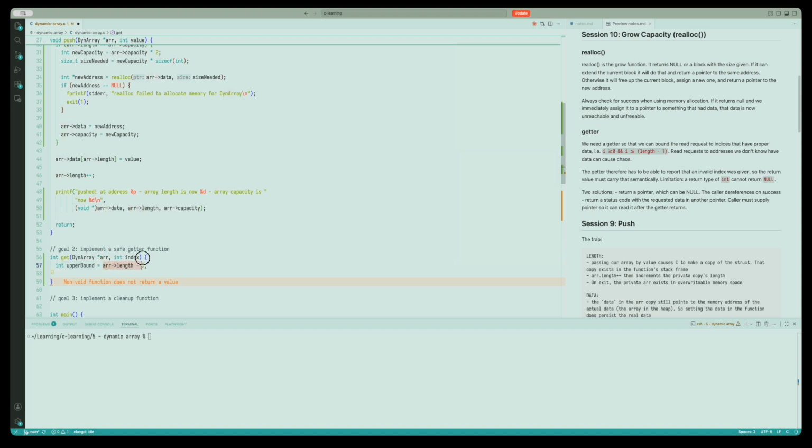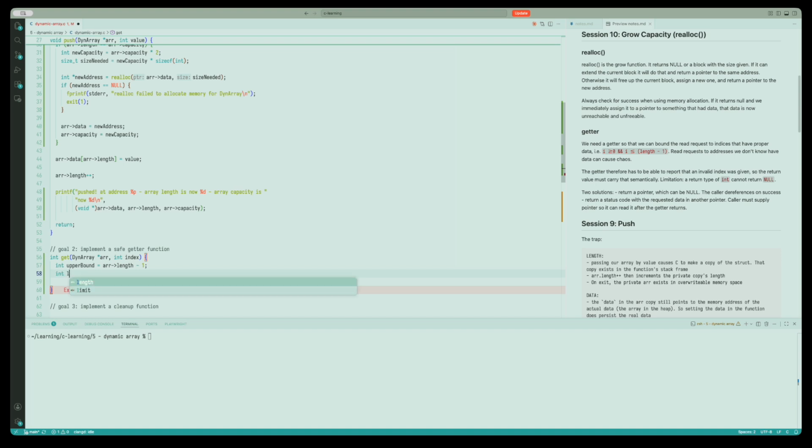So your 11th object is 10 on the index, if that makes sense. Because it starts at 0, 0, 1, 2, 3, 4, 5, 6, 7, 8, 9, 10 is your 11th object. So that's the upper bound. That's the highest index that's going to be valid.